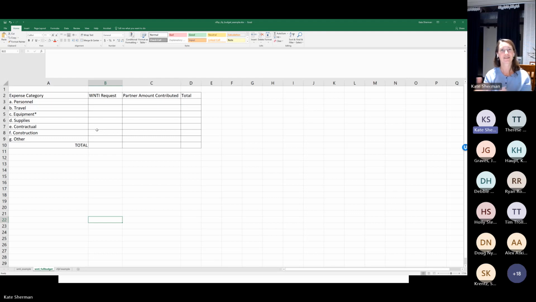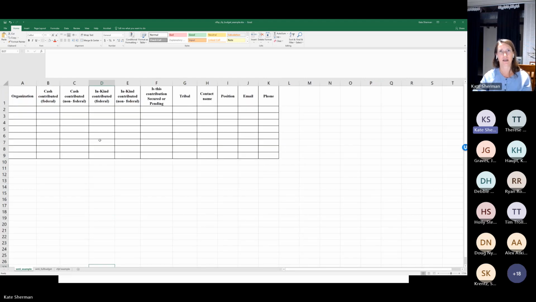You may all be doing this. I may be stating the obvious, but I know that the funding section is probably the most time-consuming to enter into the database. So any way that you can streamline that by having your sponsors submit information for each project, I think, is helpful.